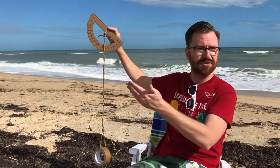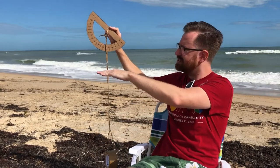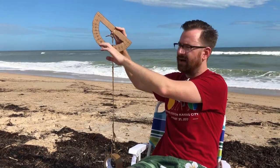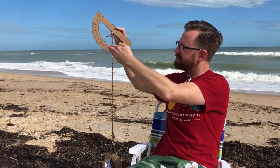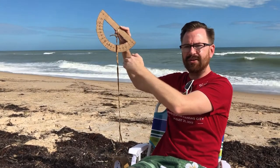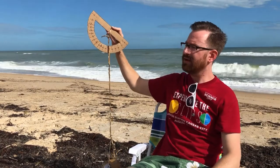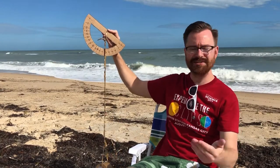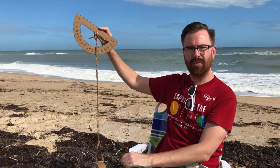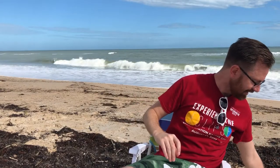If you line it up with the North Star, Polaris, you can measure the angle, and this will be the angle from the horizon up to the North Star. In this case, though, with a protractor, you'll have to reverse the measurement since this is starting from 90 degrees. So you take 90 minus that angle, and that'll tell you the angle from the horizon up to the North Star, and that'll tell you how far north you are, your latitude. So you can make your own sextant at home using a protractor, some string, and a weight. A fun activity you can try at home, if you'd like.